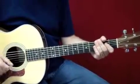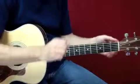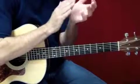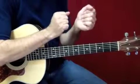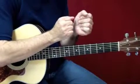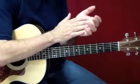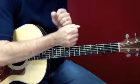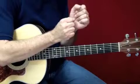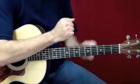The critical thing about this song is the shuffle groove. And shuffle means instead of straight eighth notes like one and two and three and, we have shuffle eighths, or long short, kind of like one and two and three and four and one. Now the song is written in 12/8, so that would equate to 1 2 3 1 2 3 1 2 3 1 2 3.